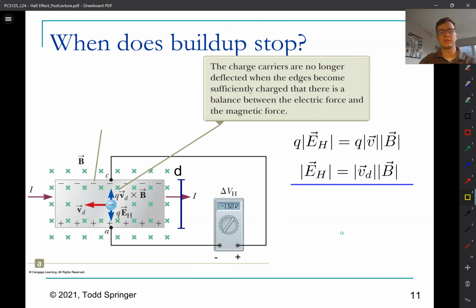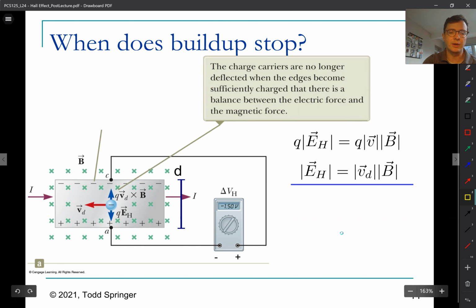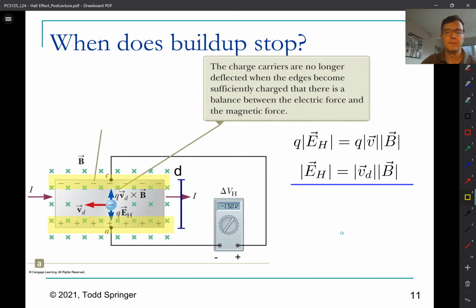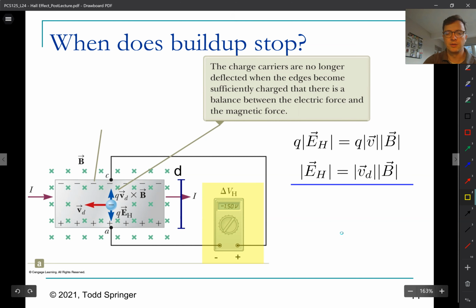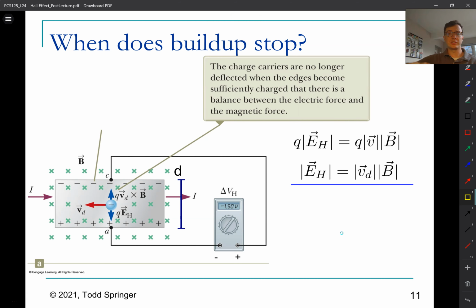So that's what's shown in this diagram here. This is basically the same diagram, but just taken from the textbook. You've got positive charges on the bottom, negative charges on the top, magnetic field is pointing into the page, and then you connect a voltmeter, which is here, to the top and bottom of this material. The positive charges are like hills, right? Those are higher potential. The negative charges are like the valley. Those are lower potential. If I hook up a voltmeter between the two sides, between point A and point C, there's going to be a potential difference between those two.